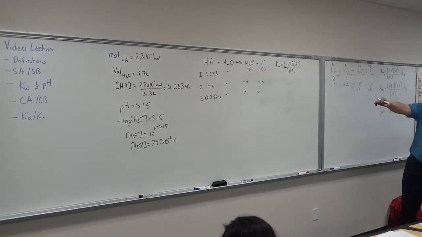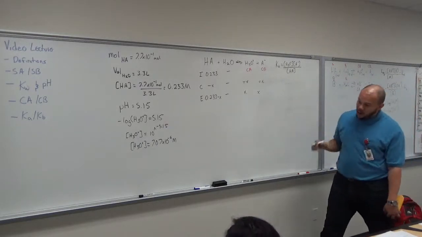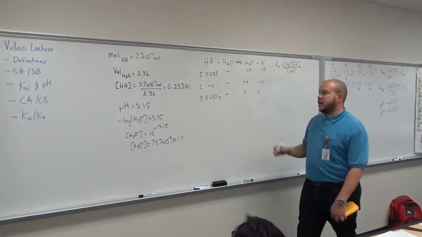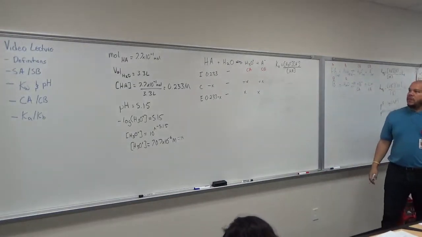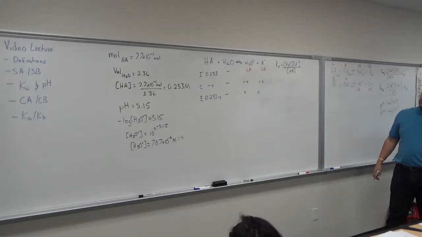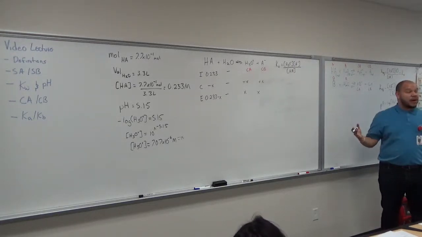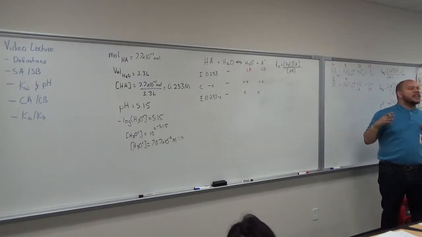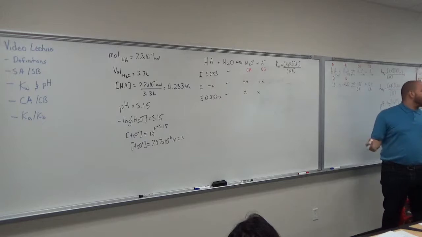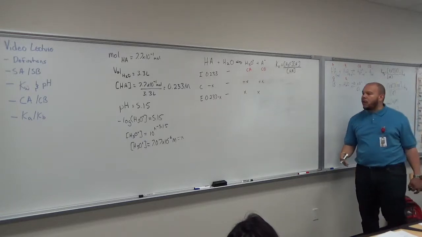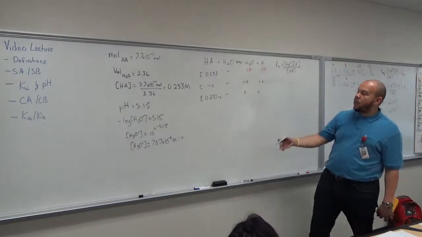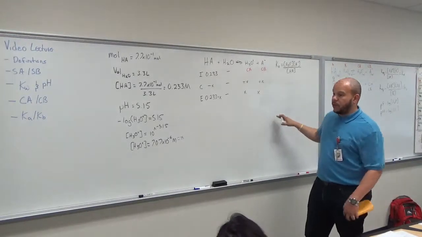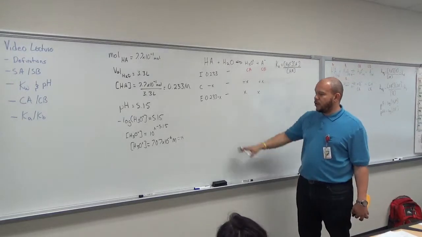Okay, now that we know H3O plus, we now know x. This is equal to x. Has to be, because we know the pH. Now, if we want to talk about this kinetically, if we go back into kinetics, the equilibrium for these acids dissolving, the kinetics is so fast that we don't have to wait very long. So it's not a slow process, it's a very fast process from an equilibrium standpoint. Now we're doing the math on equilibrium, but to apply it back to what we've learned before.